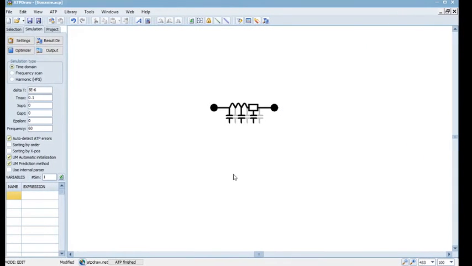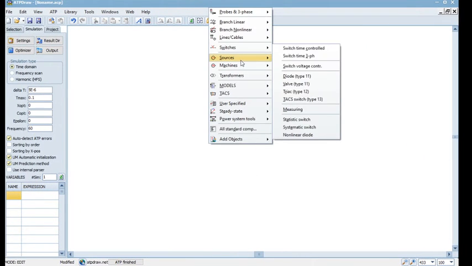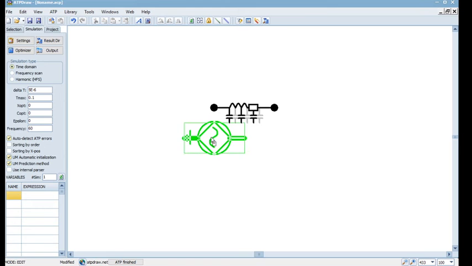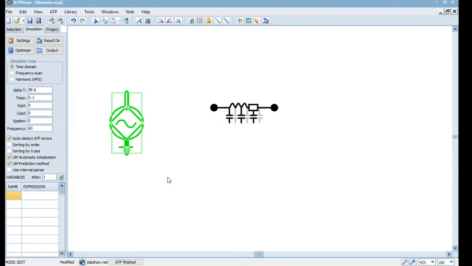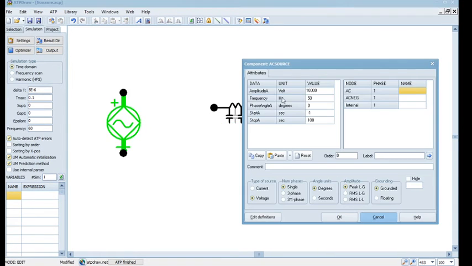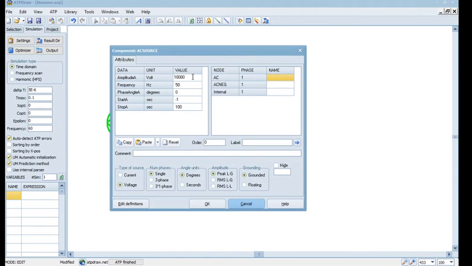So let us do that. We'll go to source, the AC source here. It will look very weird. Press Control R to rotate. When I double click, let me just choose some value. Let me just assign the same value. So it's 200, let me just keep it as 200 right now for the time being. 200 volts line to.